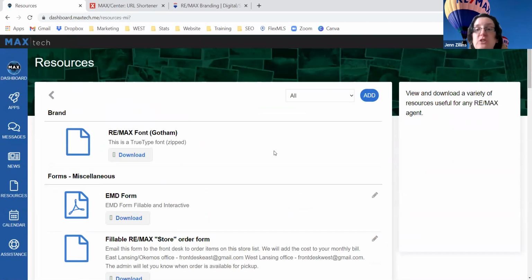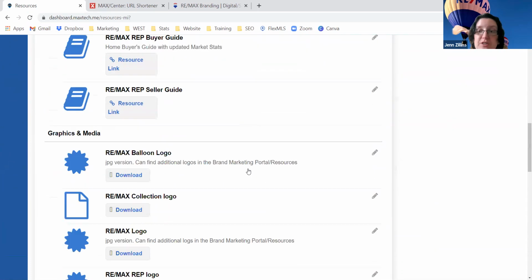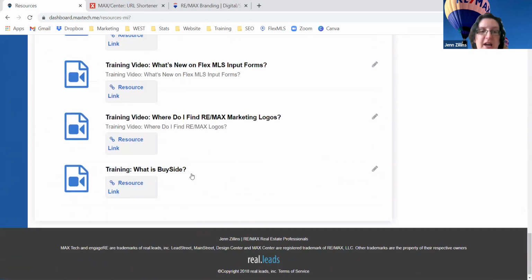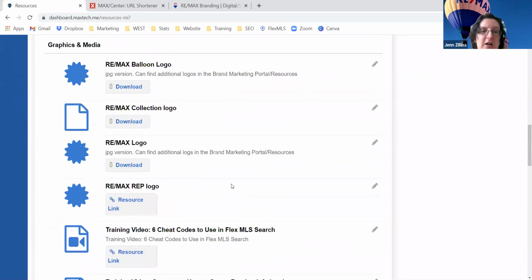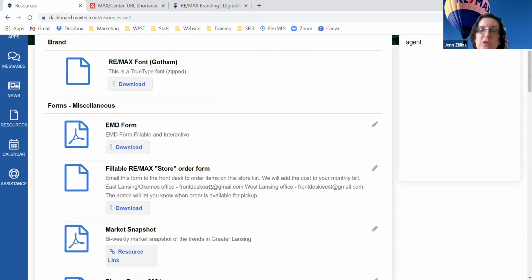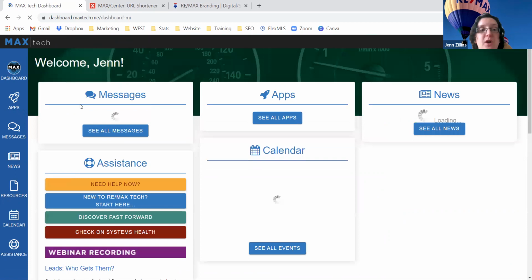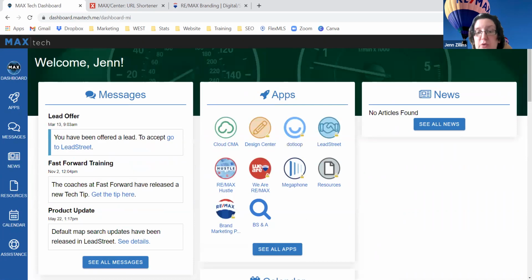We're going to continue on a weekly basis adding stuff to the resources. The front desk is Debbie Plesher, and I will be adding things to the training videos. We'll be uploading forms. We'll try to make this as consistent on a weekly or bi-weekly basis as we can, to get more people to use it. And that's where we'll have all of our information for you. Other than the resources and the apps, that's, I would say, the most important in this program.